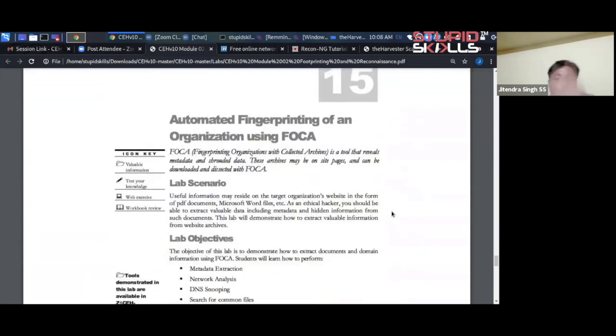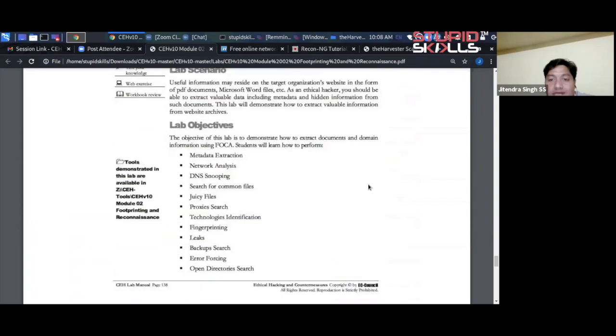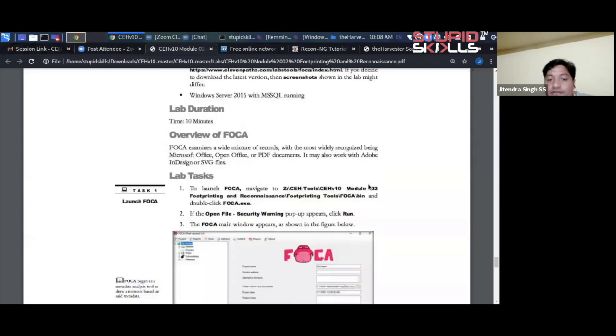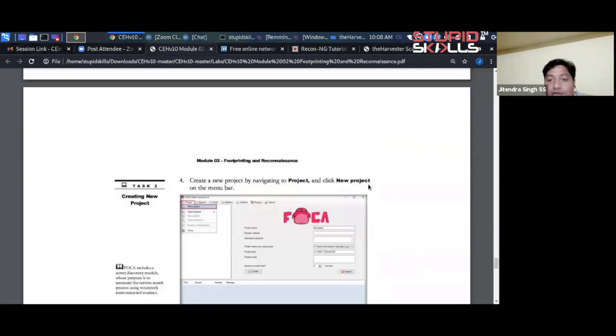Foca has changed, and I don't think it is still available. But if you can get hold of the previous versions of Foca, then you can use it on Windows.